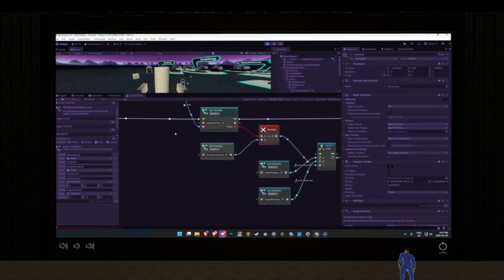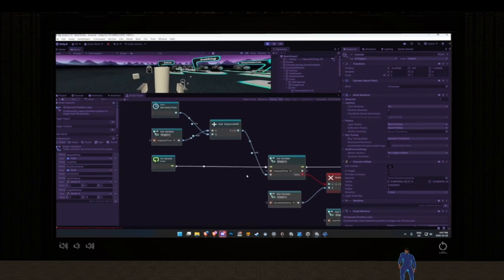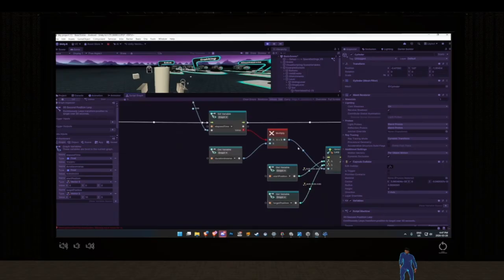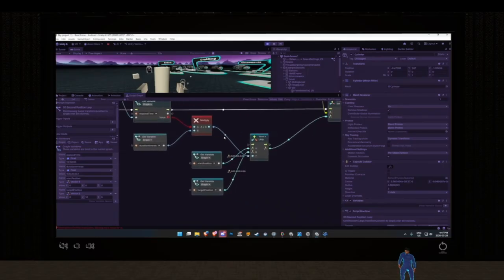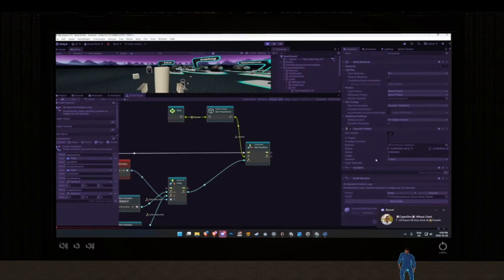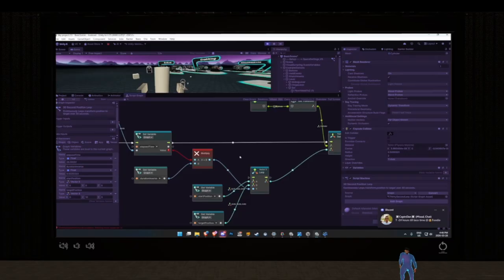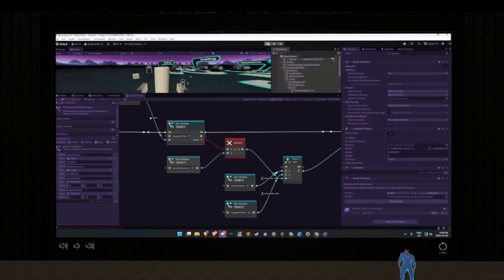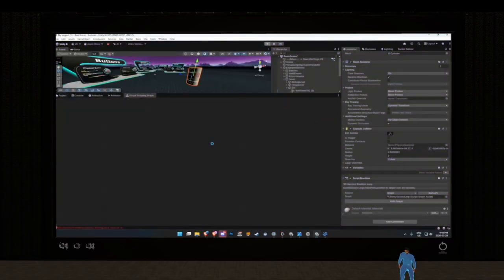Okay. So it's doing something, but I don't see it move yet. So start position, end position. There's an error here, so let's see what that is.